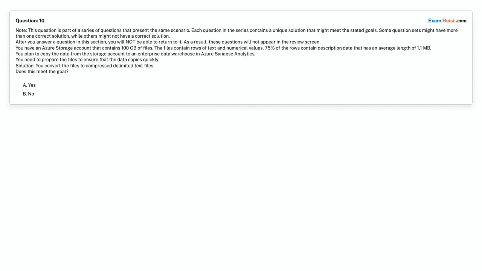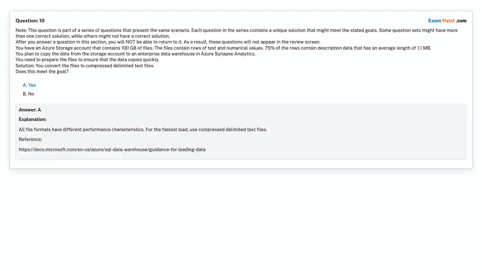You need to prepare the files to ensure that the data copies quickly. Solution: you convert the files to compressed, delimited text files. Does this meet the goal? Option A, yes. Option B, no. Choose the correct answer. Correct answer is option A, yes.